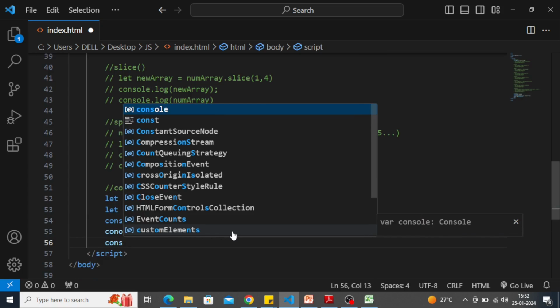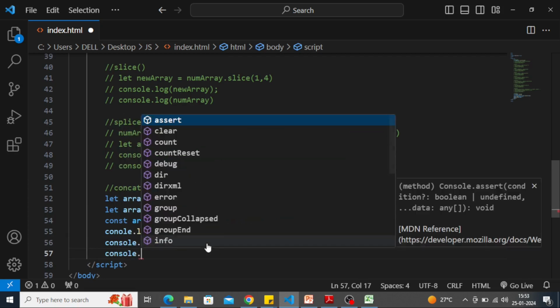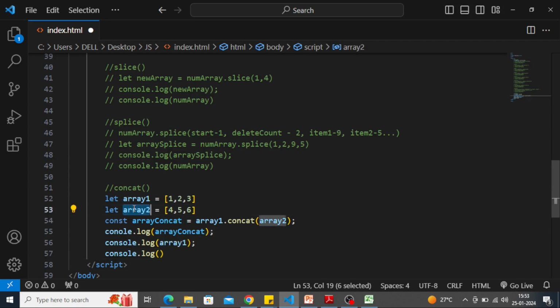Let us see the existing arrays, which should not be disturbed. On line number 55 I am concatenating array1 and array2, and on 56 and 57 I'm individually printing the already existing arrays.